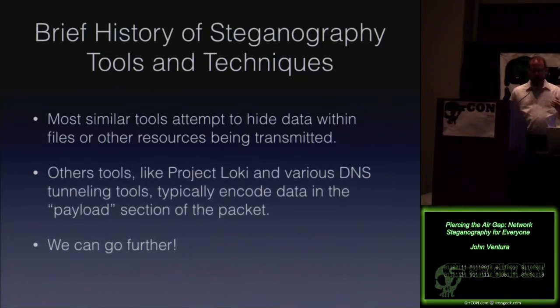Other people, when they want to use steganography in a network-based way, typically use DNS tunneling. This is probably the most common way to do it at the moment, where they try to resolve a lot of crazy DNS names. There were advantages to that, but we didn't go that route, partially because that data is, again, hidden in the payload, and if your network analyst wants to do some protocol analysis, again, that might stand out. Because this is steganography, we are trying to make our communications as discreet as possible.